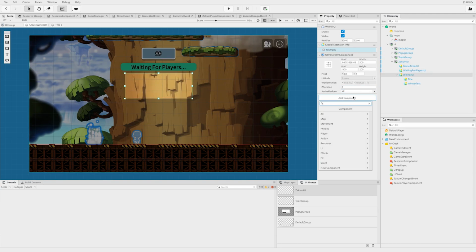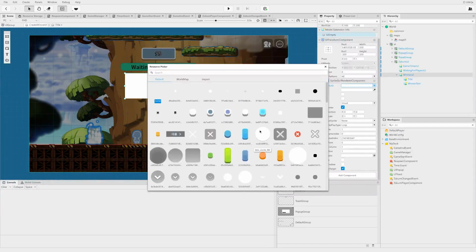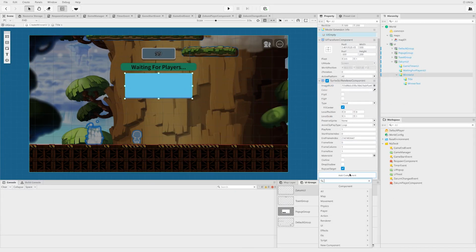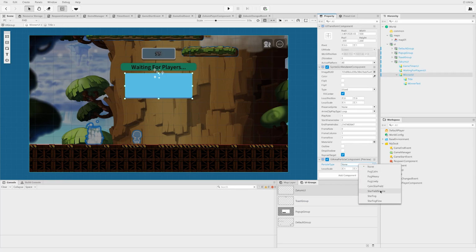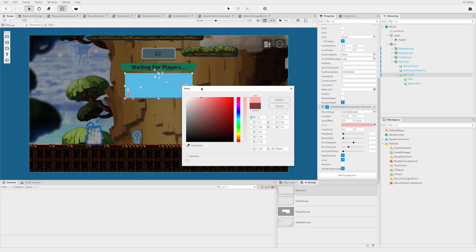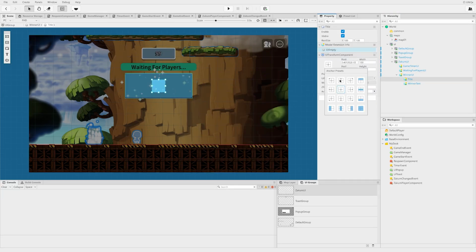And then for our add component, we will do sprite GUI for our frame. And let's give this another frame here, maybe that one. And let's also add UI area particle. And we'll set the particle type to star field simple. Let's set the area offset down a little bit. And we will increase the area size out a little more. And then we'll set the color to maybe bluish glow.